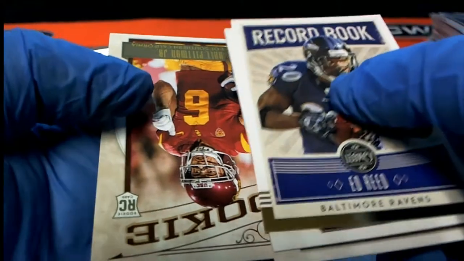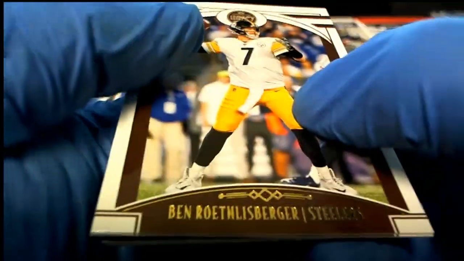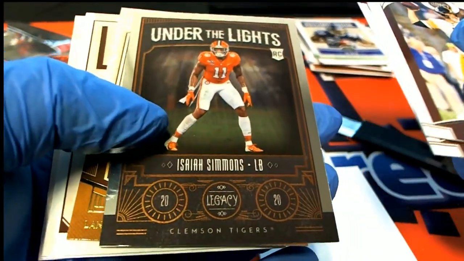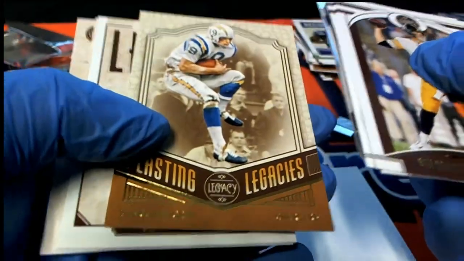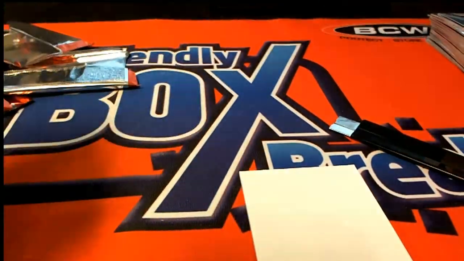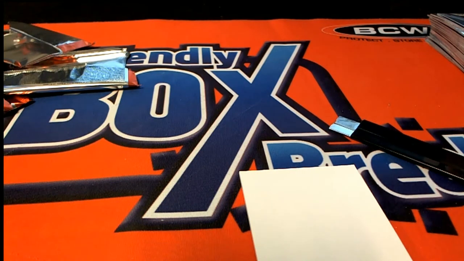Also, I like Michael Pittman Jr. a lot, so I think those are good rookies. Congrats, Harry. Let's see if we can pull an auto or some kind of monster. Isaiah Simmons, Clemson linebacker rookie under the lights. Jonathan Taylor, running back for the Colts. So some good things coming out in your packs, Harry. And so that is good stuff going on in some of our pack rips of Legacy.